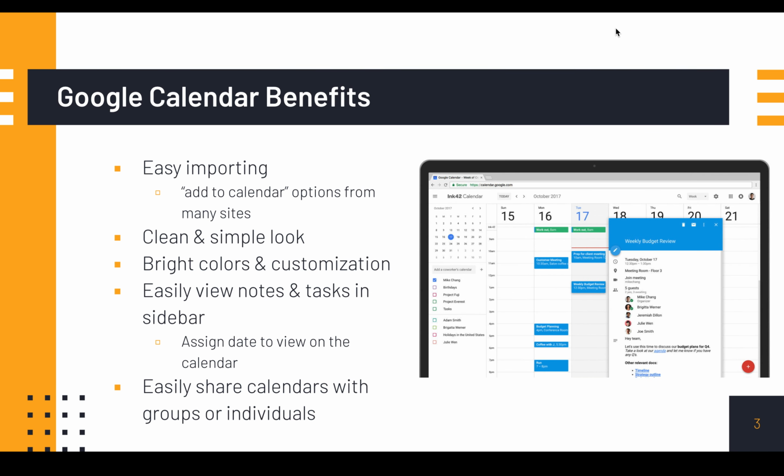I also like how easy it is to share calendars in Google with a whole group or individuals. So some of those different things like quizzes, I would maybe want to share with my 8th grade team, so that way they could know when I had a big project or assignment being due, and then they could also share with me so we could kind of organize our schedules accordingly. So that's a really awesome feature of Google.